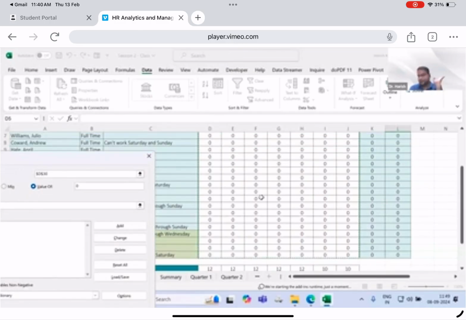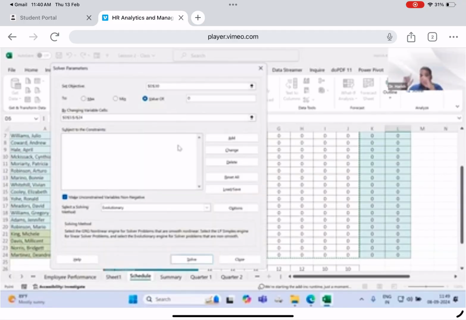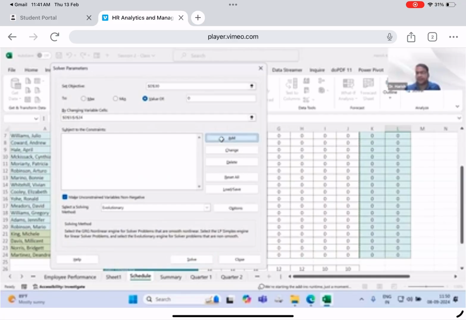With all the constraints. What is my constraint? I've given my changing cells. Wherever my software will assign a duty, it will become 1. Agree? 0 is for not assigned, 1 for assigned. What I need to do? I need to assign the constraint. What my software should do? Make a 1 wherever the duty is assigned, I need to make a constraint in this.